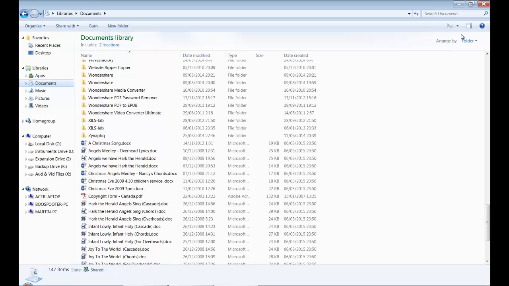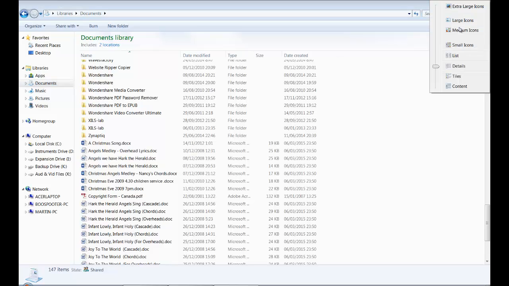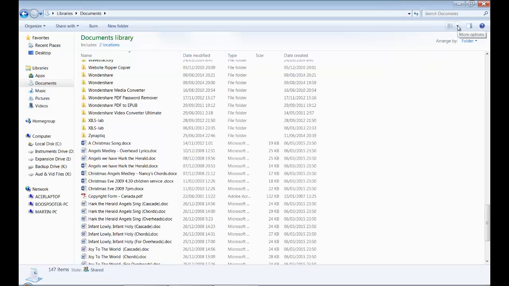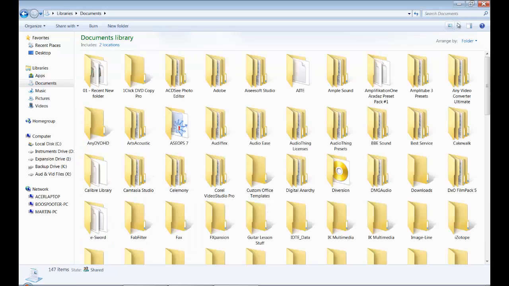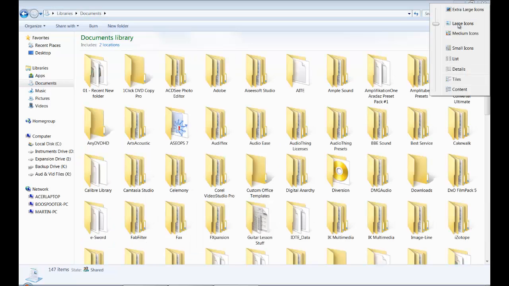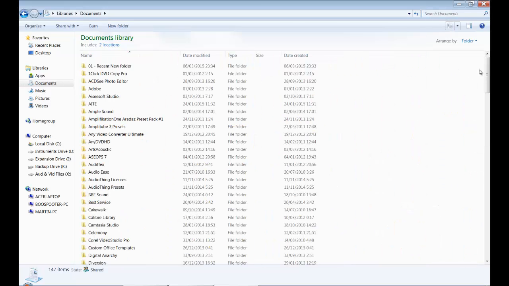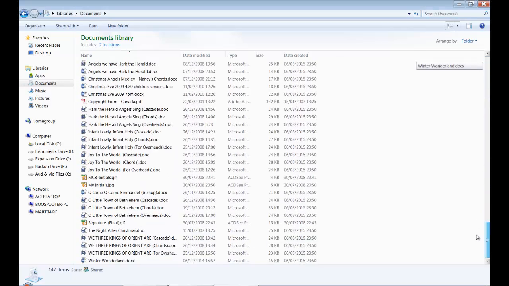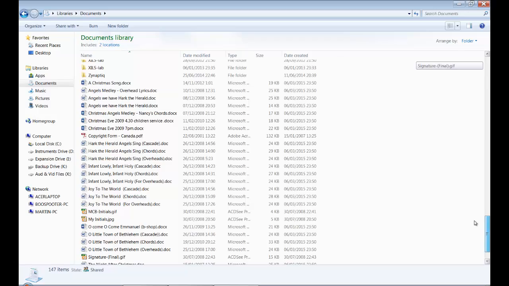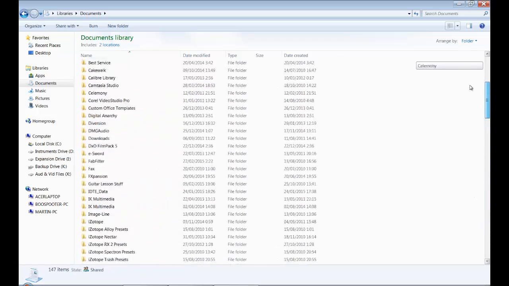Okay, now depending on how that appears, it may look a little strange. It may look like this. If you've got it displayed, and you can see where my mouse is up here, if you've got it displayed as large icons, it could look like that. Medium icons, it'll look like that. I think details is the best way to find and locate things. See how I click that? I went to details, and therefore I can scan down and find everything I'm looking for. Okay, just by alphabetical order.